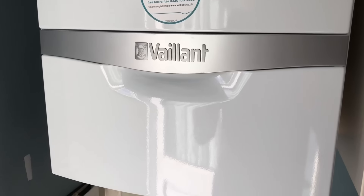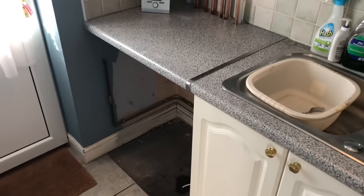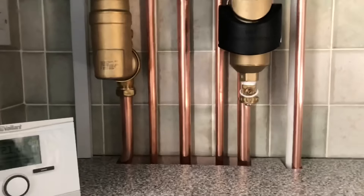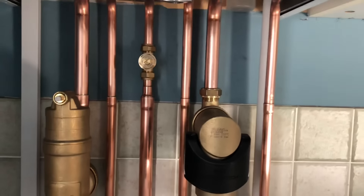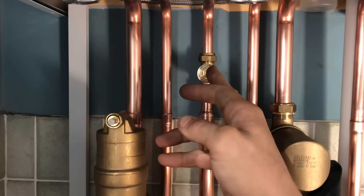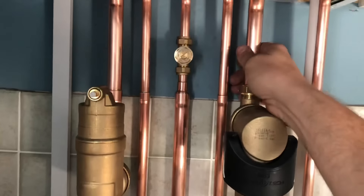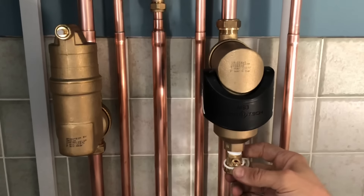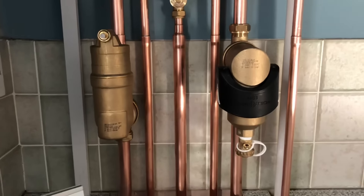This is the finished job. You can see the board has gone from underneath and the pipes have been rearranged to come up to the boiler. I was quite pleased with this one — turned out quite nice. I shined the pipes up with fine grade steel wool, swaged all my sockets. This is a gas test point which I've put in on the gas — you don't get one on the boiler with this, so it's handy for checking the working pressure and the incoming pressure at the boiler rather than at the gas meter. On this side we've got a Spiratec MB3, which is a magnetic filter similar to your MagnaClean — it comes with the boiler as part of a Vaillant protection pack and enables you to bump up to a 10-year warranty.